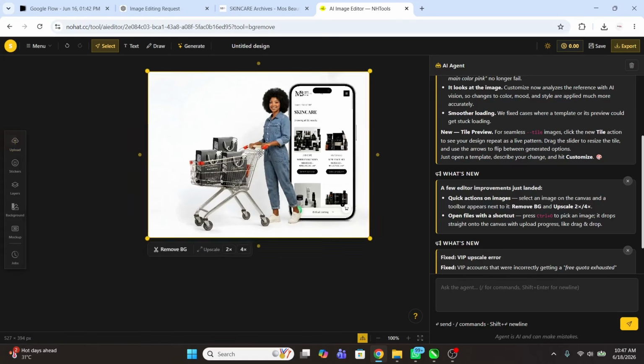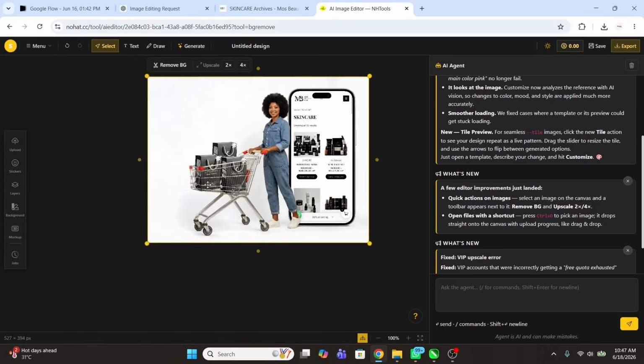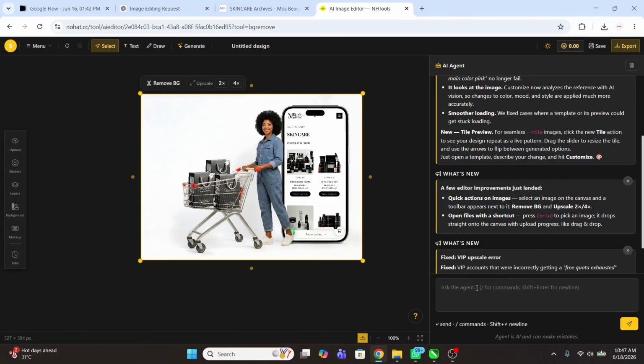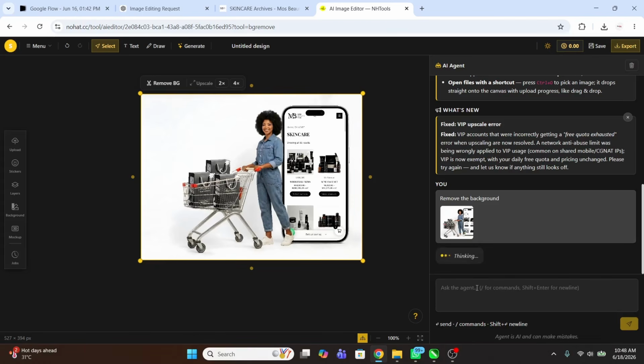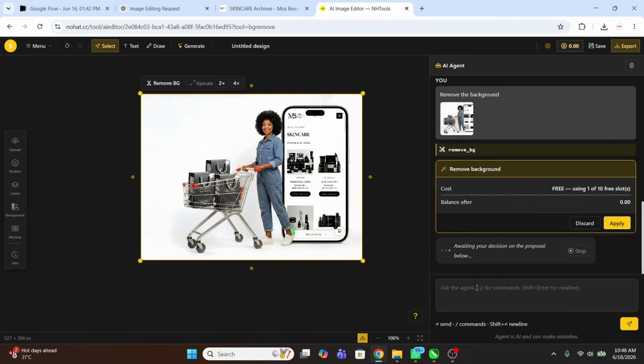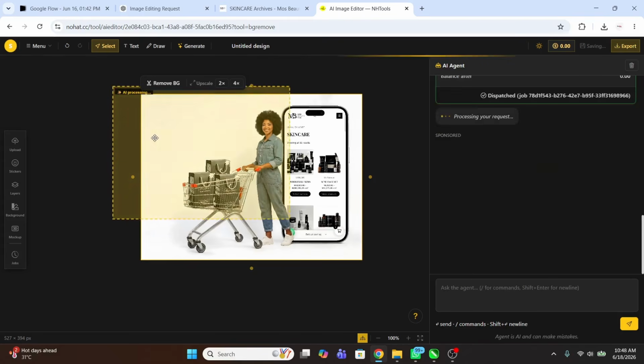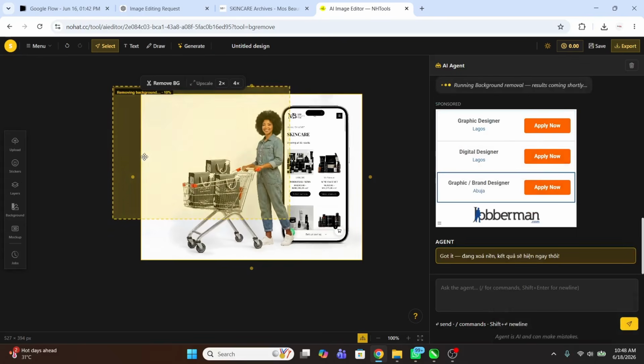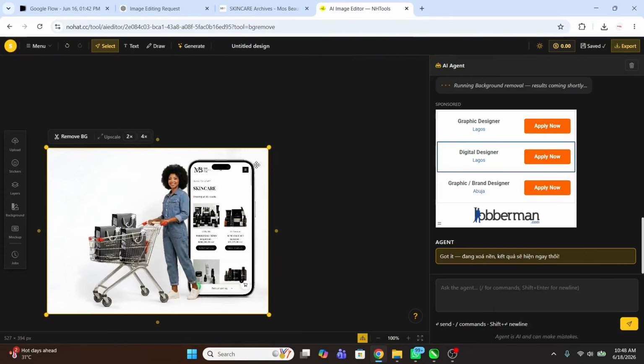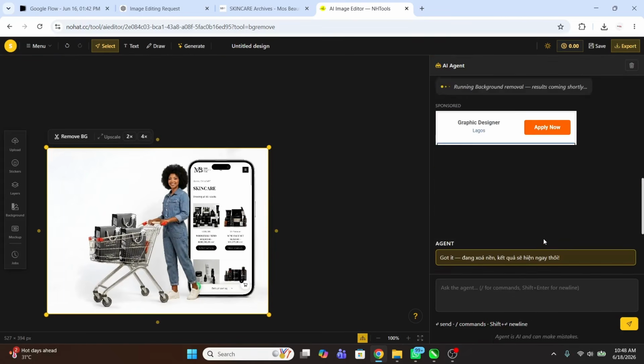You can also come here and upload it. Once you upload your image and you click on it, you can just type here. See, it just creates a prompt for it. You can just say remove the background. I'm finally showing you. I said I wasn't going to show you, but I'm finally showing you, right? Once you type remove background, it will give you this, and then you just click on apply, and then it will start loading. Once it's finished loading, the background will be removed. You can download it. See, it's loading 30%, 78%, and then it will be removed. Once it's removed, you can then download it.